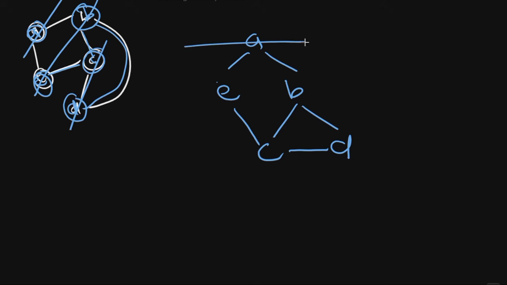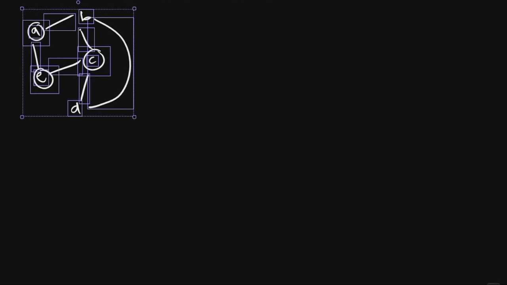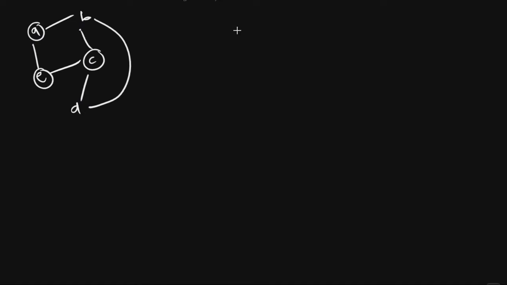So what will happen is first A will traverse E and B, then C and D. So like this, it works on level-wise traversal. So yeah, let's just head on and see how we can do that. Starting out, we will start with A, then we will go to its children E and B. Then we will choose the first element and go to its child, which would be C. Then for B, we will go to its children C and D. C is already visited, so we'll go to D.